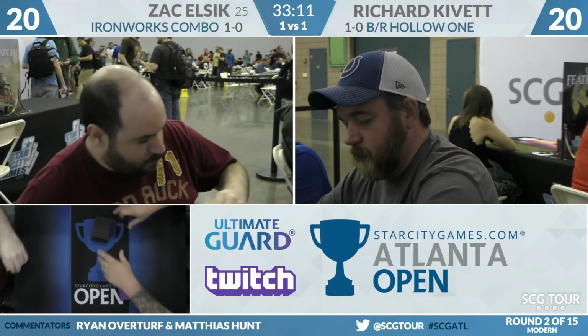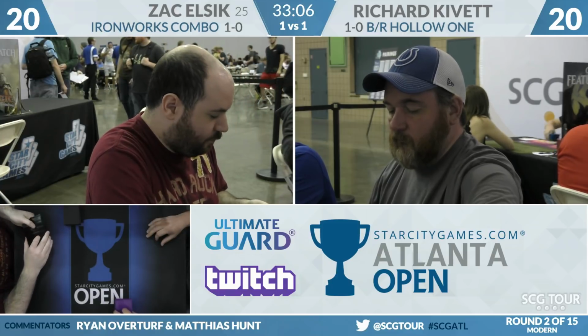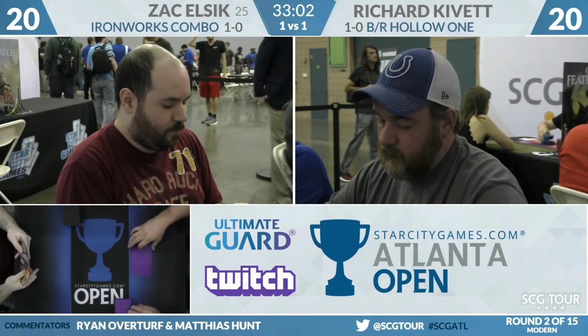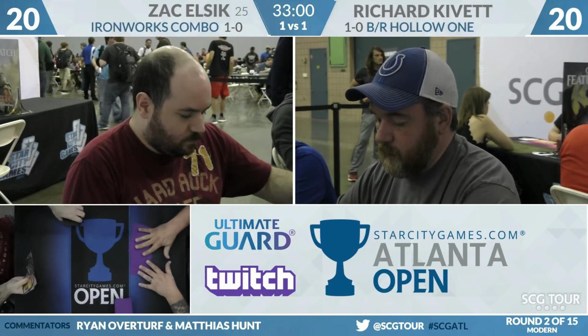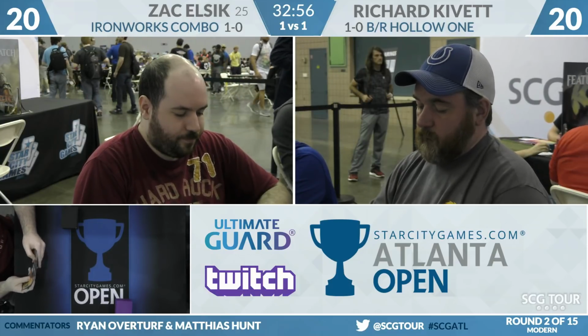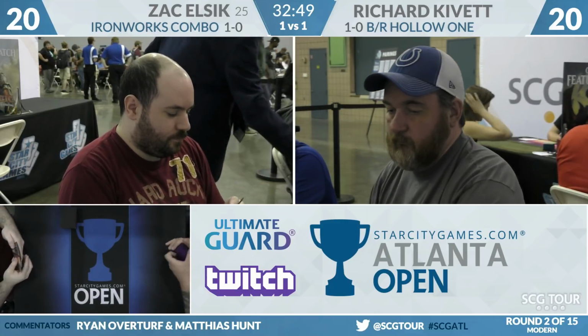Now Richard Kivett's sideboard. 2 Engineered Explosives, 2 Fatal Push, 2 Grim Lavamancer, 3 Leyline of the Void, 2 Liliana of the Veil, 4 Thoughtseize. I want the Leylines, and I want the Thoughtseizes too. Yes. There are hands where Thoughtseize can line up really poorly against Ironworks. They show you a bunch of Terrarians and Ichor Wellsprings. But if you get the Trawlers out of the hand, get the Ironworks out of the hand, that can be a huge win for the Hollow One deck. Yeah, make him find another one. Looks like Zach keeping, Richard shipping.